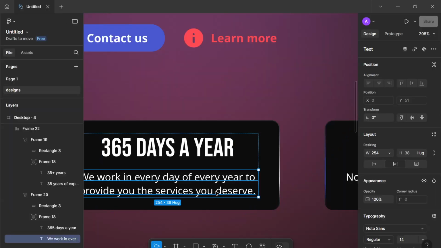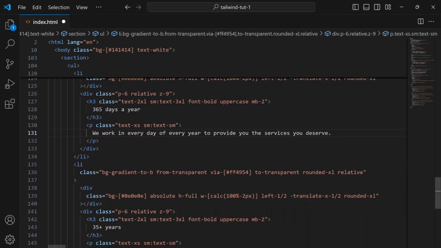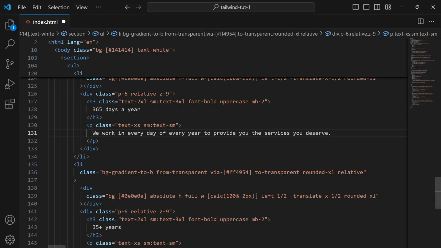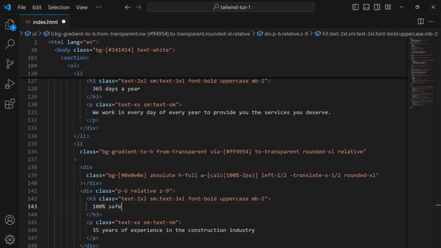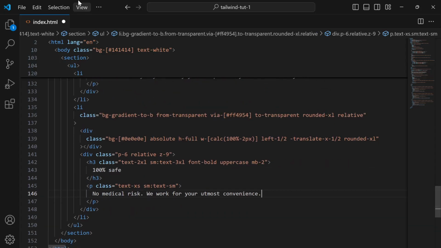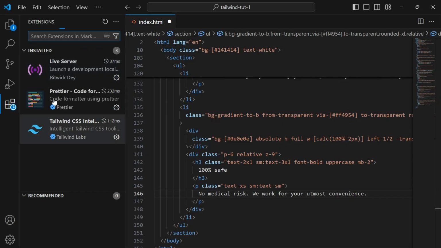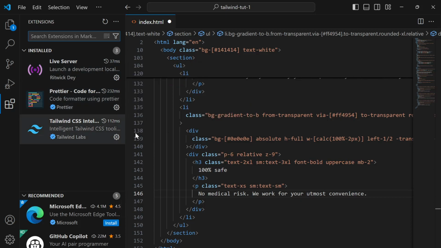Again, having some issues with the copying. Okay, now it works. Finally, let's copy this and copy this, paste it here. By the way, if you're wondering, if you see my extensions, I'm using the Prettier code formatter, so that's why it's formatting on save.